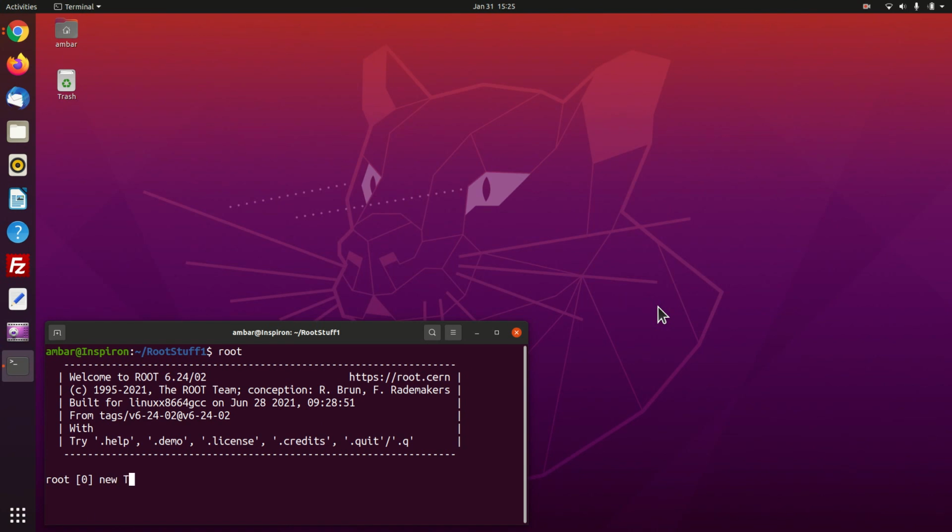It just says new TBrowser. Now what is this TBrowser? It's actually a tree browser. You see, root data are arranged in what is called a tree. So although the name has been given as root, basically it's a tree. So there is a tree, and from the tree there are branches, and from the branches there are leaves. This is the way that the concept of root is. So you will need to be concerned only with the tree and the leaves.